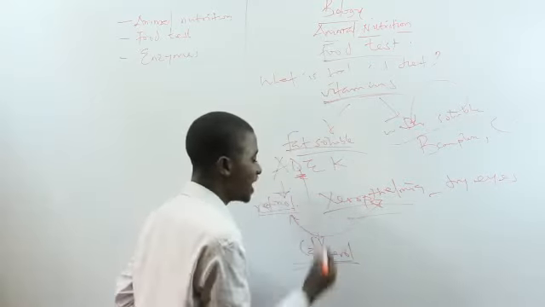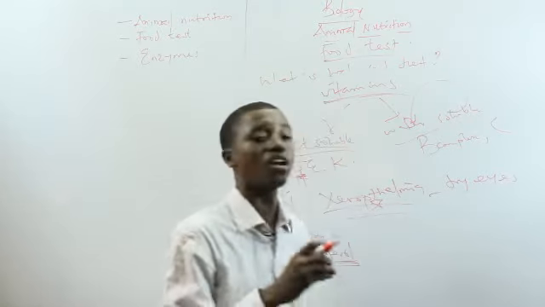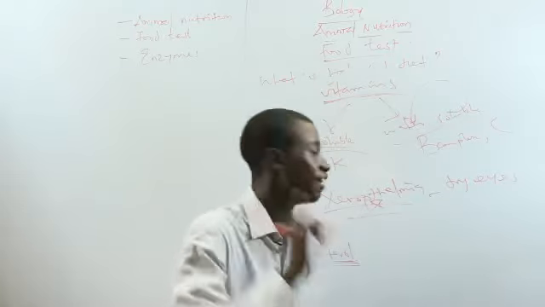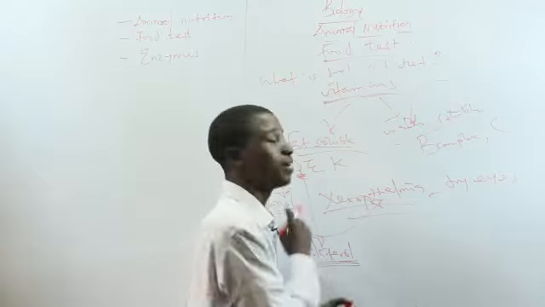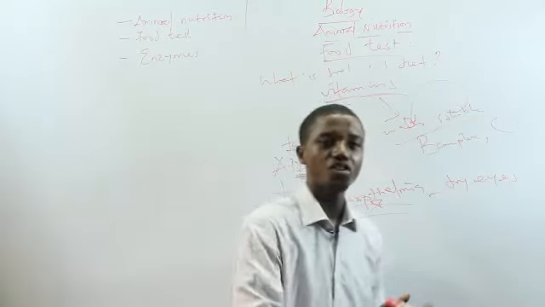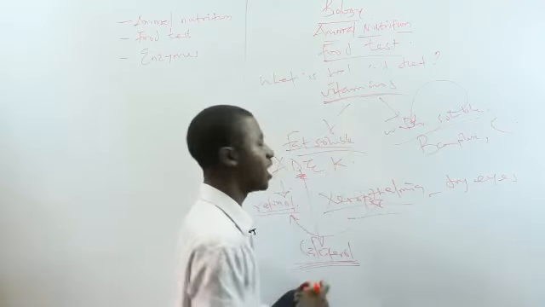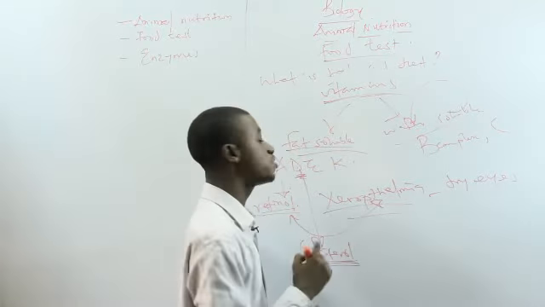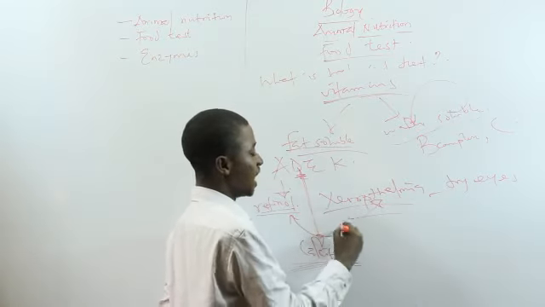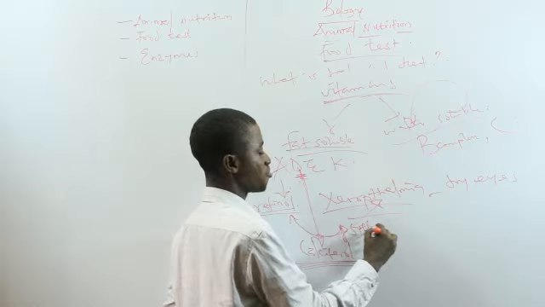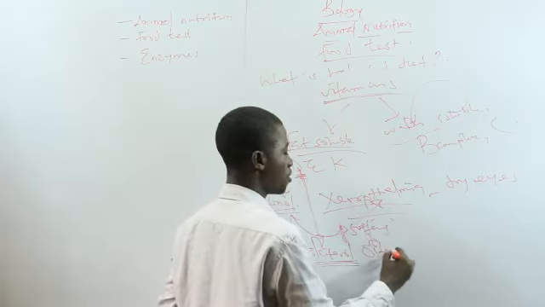So vitamin D is called calciferol. It helps in the hardening of bones. Hardening of bones is called ossification. Deficiency of vitamin D will lead to softening of bones. Vitamin D generally helps in the hardening of bones, and so a limited amount of it will lead to what we call softening of bones. And softening of bones is generally called osteoporosis.